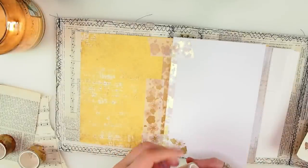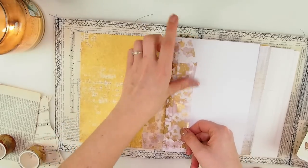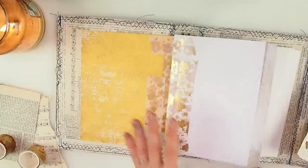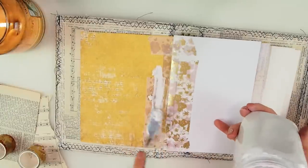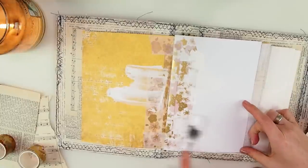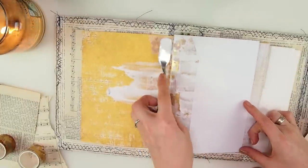I'm treating this actual video process as my journey, as my journal as well. You know, I think it'd be nice to have something to go back to. Like, it's gonna be a very handmade dish piece that I really wish to... I like the fact that the pages are kind of telling me what to do, that the actual color of the background is telling me which direction to go. I like that. So I'm grabbing now just gesso, because it tells me to do.